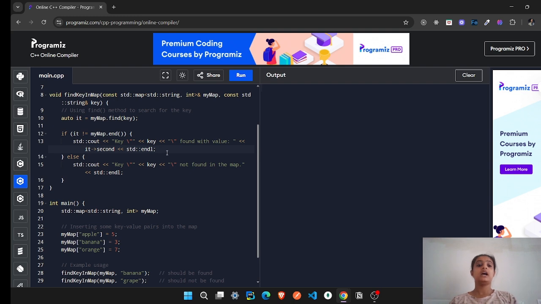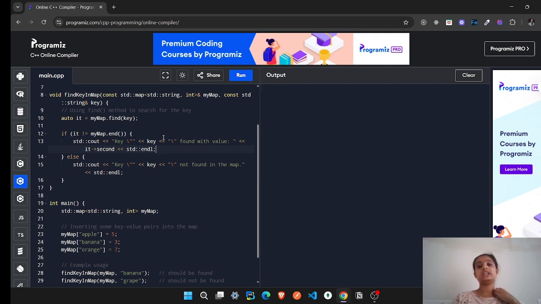Imagine the map has three things like apple, grapes and oranges. myMap.begin will point to the first element, then move forward to the second and third, but after the third element it will point to the end.